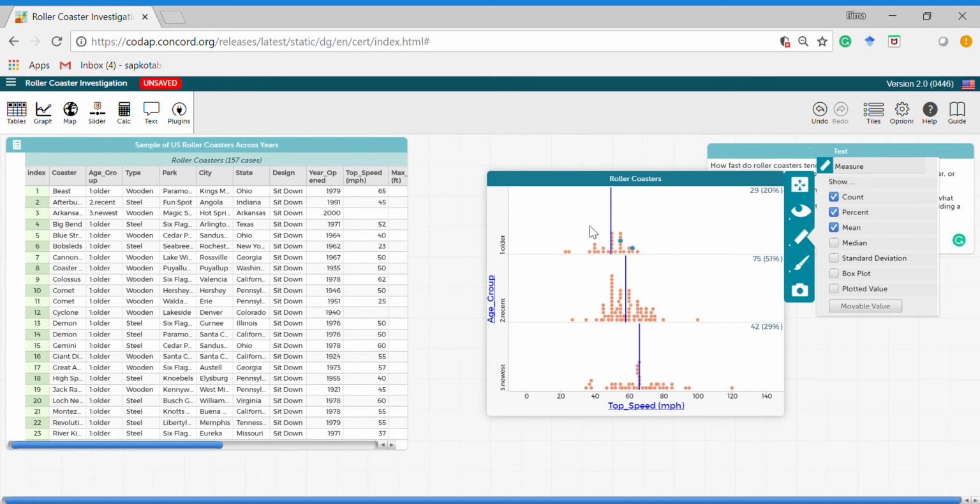So by simply looking at their top speed, we can say the top speed of roller coasters has been increasing over time. That's what this graph shows.